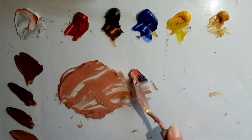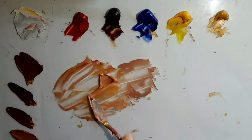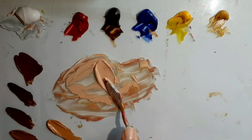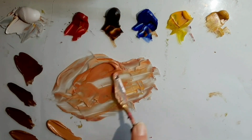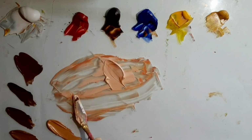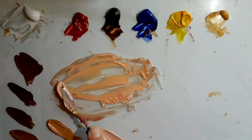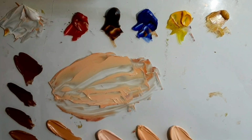When my first color is done, I take almost everything and put it aside, and then I continue to mix the rest on top of the first colors that I made. This way all of our colors will be cohesive in a way because we are using the same base for the next color, and so on. Of course, everything depends on the model that you're painting and the reference picture. Then I just continue to add more lighter colors and less darker and go shade by shade, always using the base of the previous color that I pre-mixed.